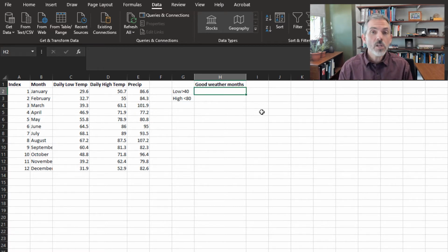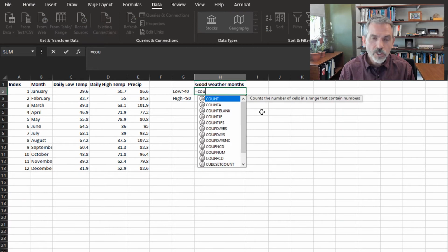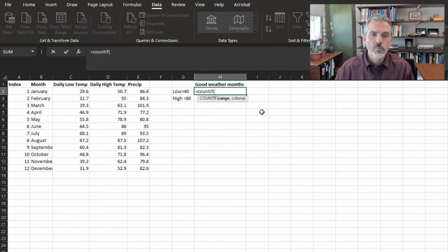We could also do SUMIF. We could add data points to each other if they meet conditions. AVERAGEIF. We could take averages, but only for some of our data. This is a very similar idea to filtering. It just adds in this additional step of adding some math to it if we'd like to do these additional mathematical functions. In this case, as I said, we're going to be focusing on COUNTIF. And I'm going to show you how these conditional functions work.